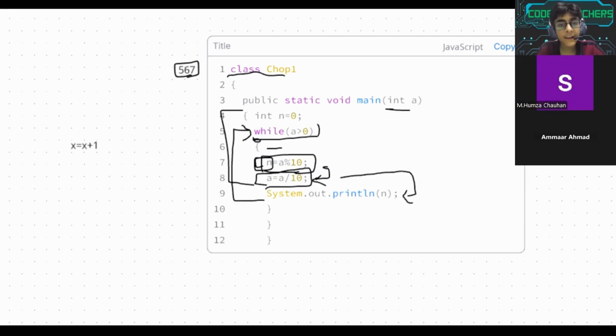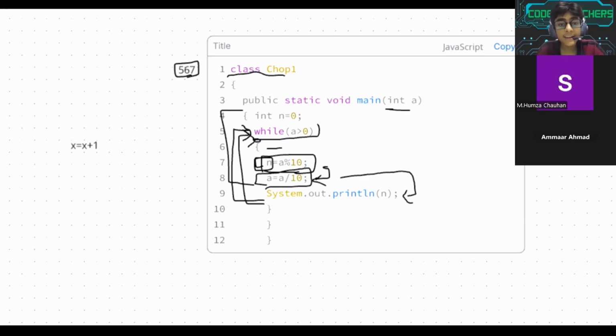It will again go to the while statement, and it'll check if 5 is greater than 0 or not. And then again, n is equal to a percent 10. Because now the quotient will be 0 but the remainder will be 5, the value of n will be 5.